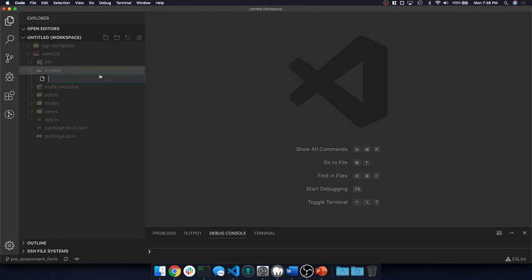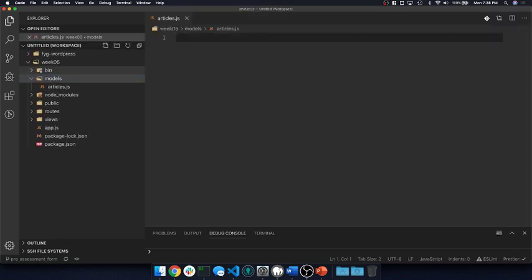And I mentioned that we were going to create articles. So under that models folder, I'm going to create articles.js. We're not going to put anything in it. We're just going to set up our models folder with the articles file, and we'll just leave it for right now.